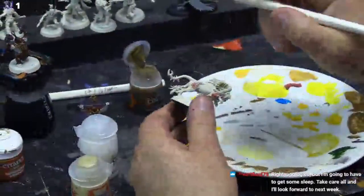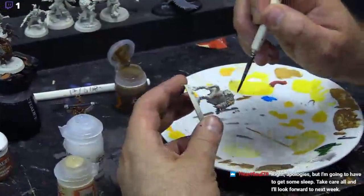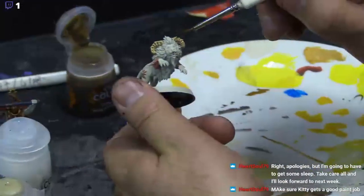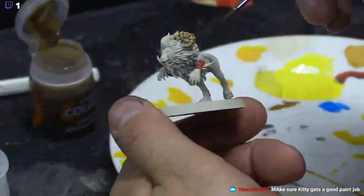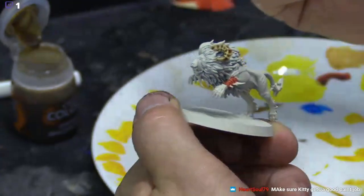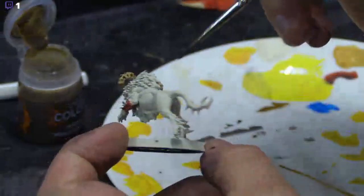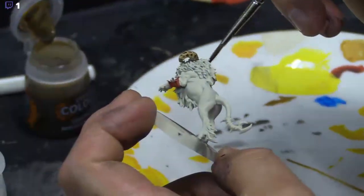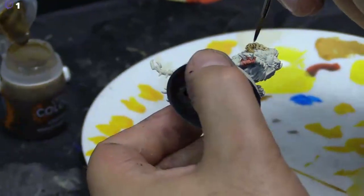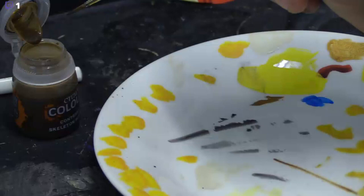And then people can see that, obviously, it isn't just contrasts you can use. Yeah. You can actually make your own contrast paint using the medium. I think they say, because this is Warhammer TV, you can make a glaze, obviously not the contrast, but you can make a glaze with quite a few paints if you do a 7-to-1 ratio with medium, then your paint. Might be a bit more for the base, but this was going on a layer. It's about seven parts medium, the one part layer paint.